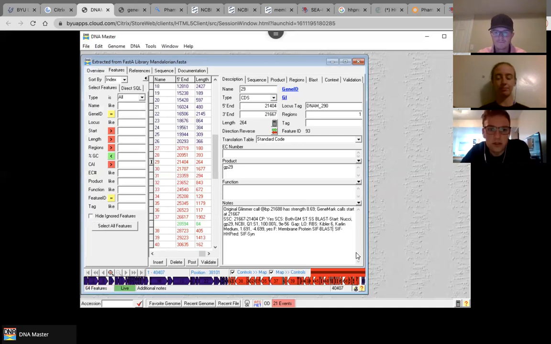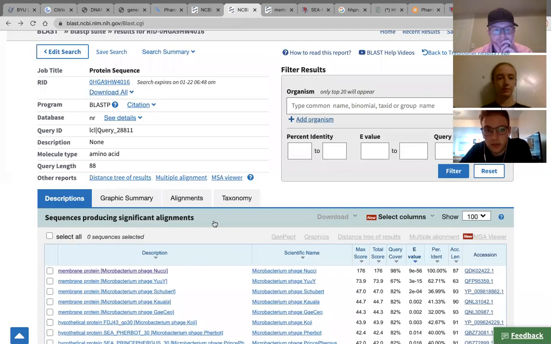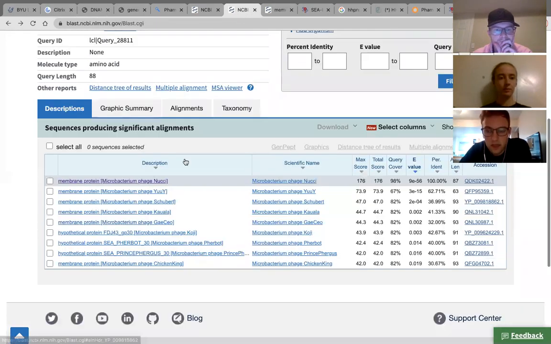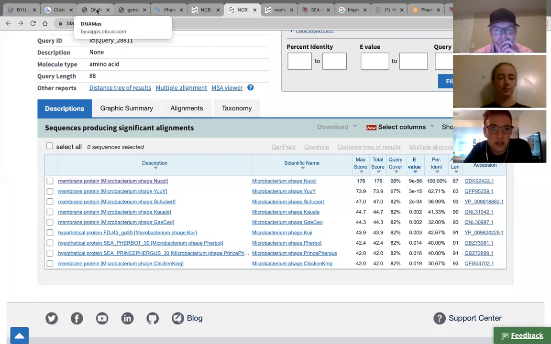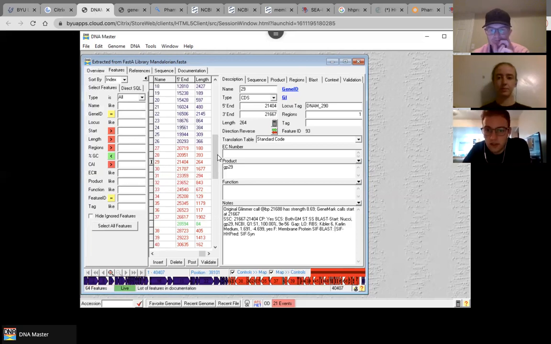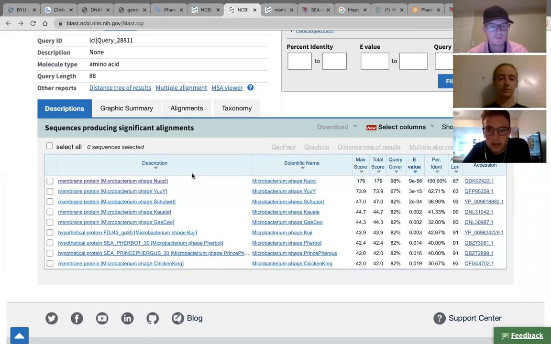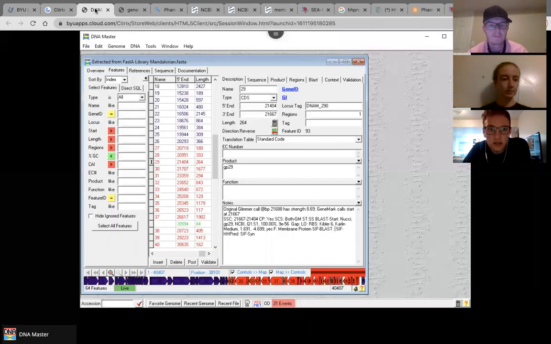Okay, so for CIF BLAST, which is our first supporting information for function section, we're going to go back to NCBI BLAST that we did earlier. Previously, we were looking at the BLAST for the gene specifically. This time, we're going to focus on the protein. So the first thing we look at is the function, and I believe it's membrane protein. That's what the function says on NCBI. Is that right? Membrane protein. Yeah, so we will put in that the function is membrane protein.